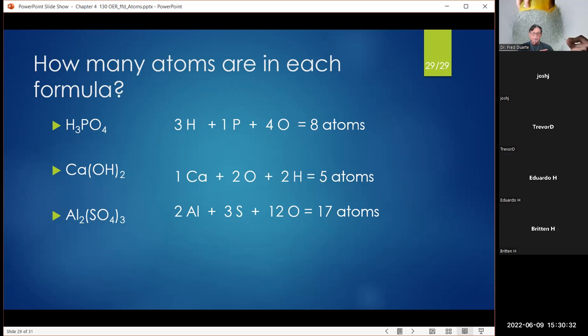The next one, its name is aluminum sulfate. Notice that I didn't put any prefixes. It's not calcium dihydroxide, it's just calcium hydroxide, okay? Aluminum sulfate, I didn't call it dialuminum trisulfate, no, aluminum sulfate. And why is that? Calcium is a metal. The OH is a nonmetal. Aluminum is a metal. The SO4 is a nonmetal. When I have a metal and a nonmetal together, no prefixes, just whatever they are. So it has 2 aluminums, 3 sulfurs, 12 oxygens, and that's a total of 17 atoms for aluminum sulfate.